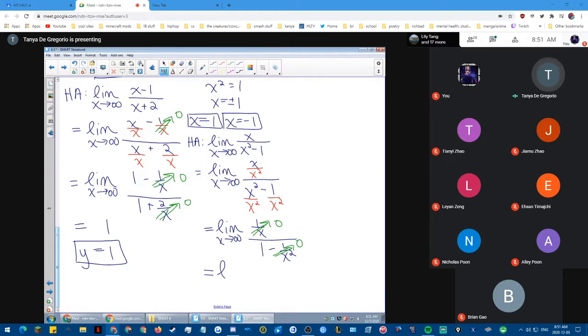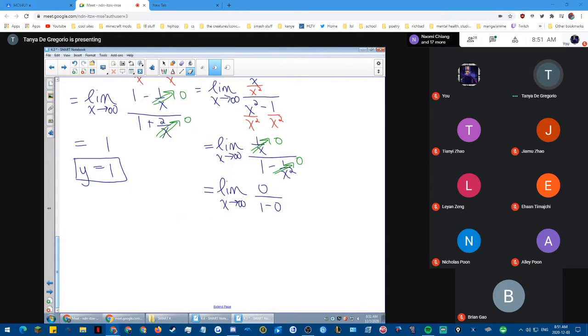Okay, and I'll show this extra step. I didn't show it last time, and I think that's why Nathan had that question. Here, just put 0. Maybe that's more clear. Limit of a constant is just that number. So we have a horizontal asymptote of y equals 0.